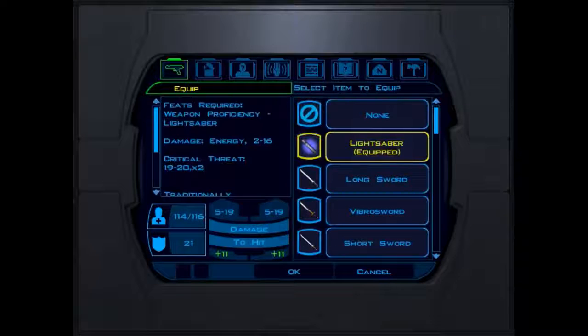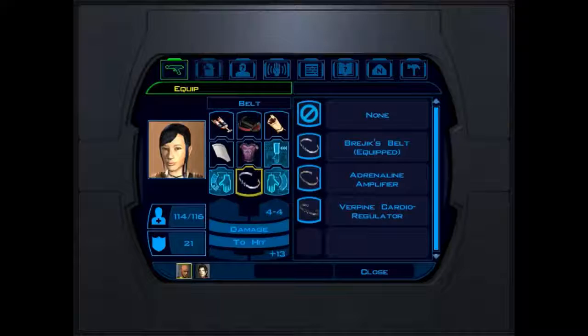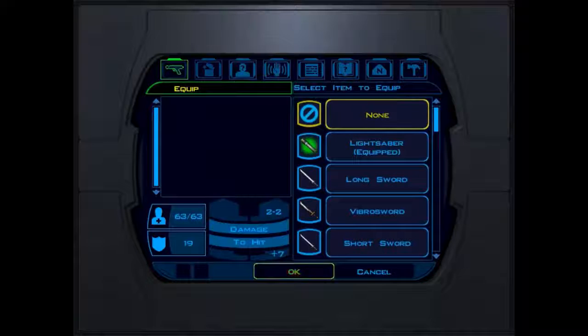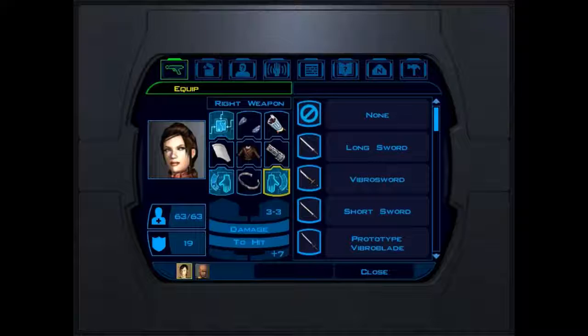I don't really like putting my weapons away. Let's just go none. Okay. Let's go none. And Bastila as well. Hopefully we don't need to remove everything.